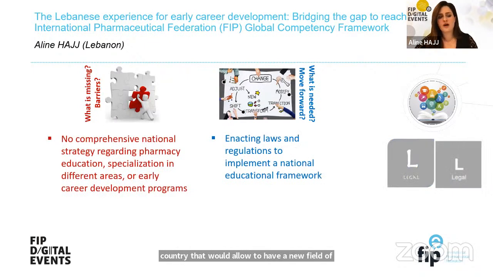Finally, for the legal part, unfortunately, as I already said, we do not have any comprehensive strategy regarding the pharmacy education, the specialization, or early career development programs. So it could be good to have enacting laws and regulations to be able to implement what we already have done in the National Education Framework.